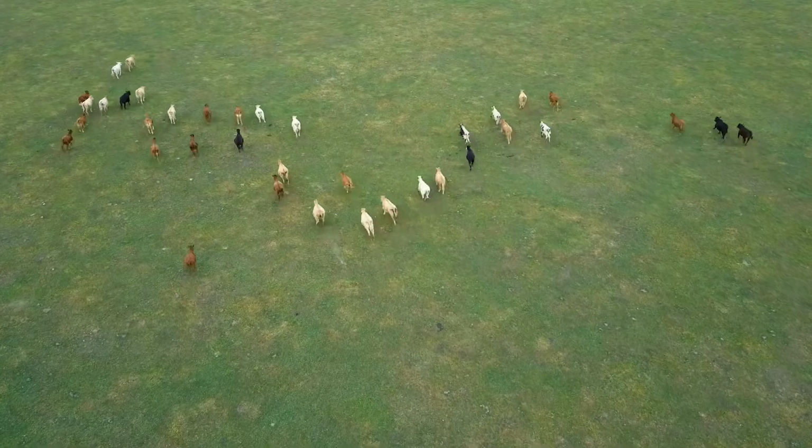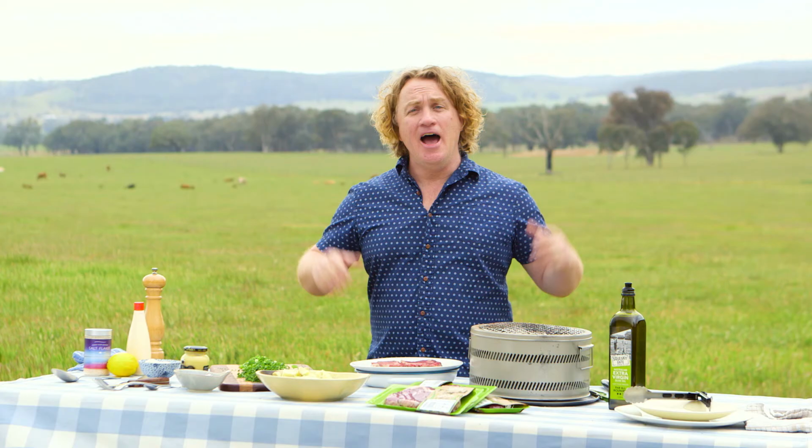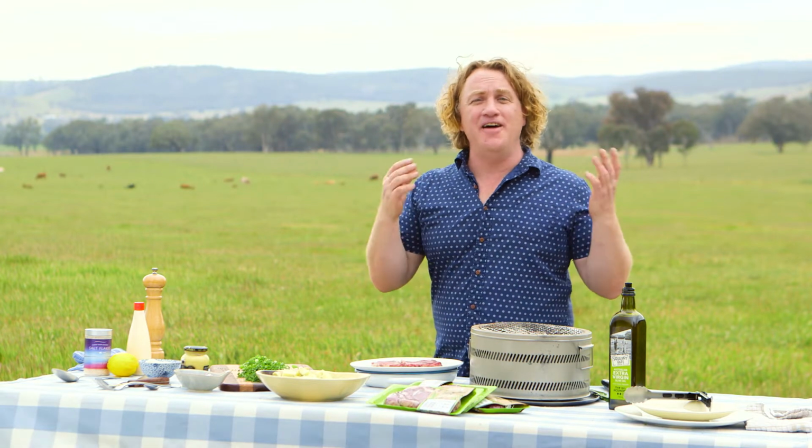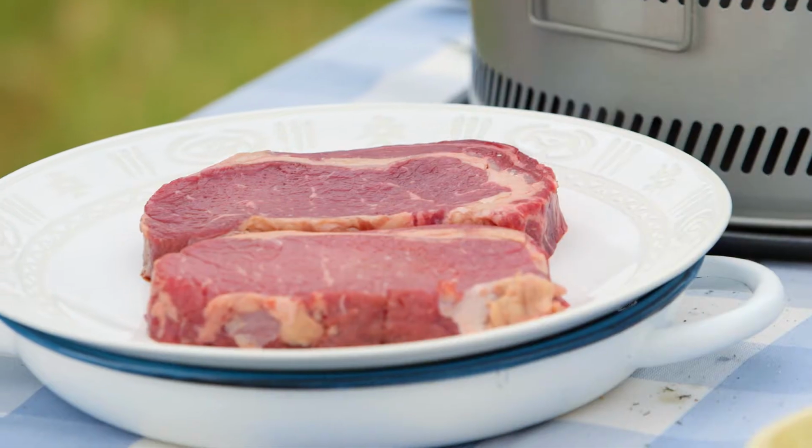As you can tell, I'm back at Wirra Park. My friends Russell and Tanya have let me use their paddock. Now in the distance there, we've got some beautiful cattle that are fattening up. And when they're finished, they look like this on the plate.